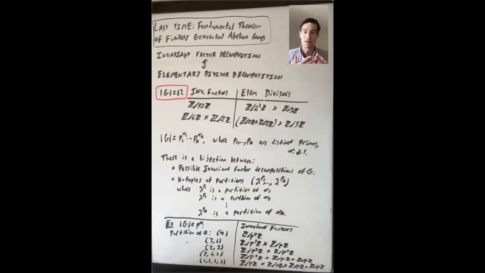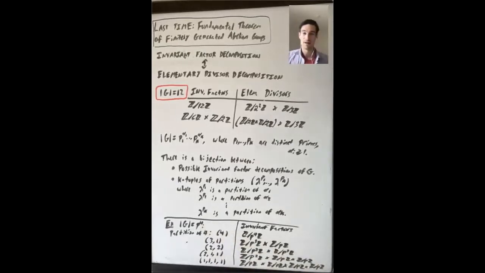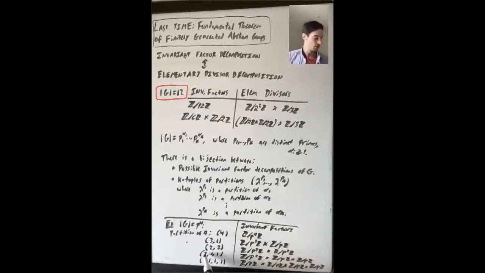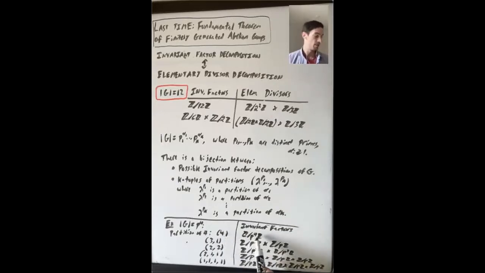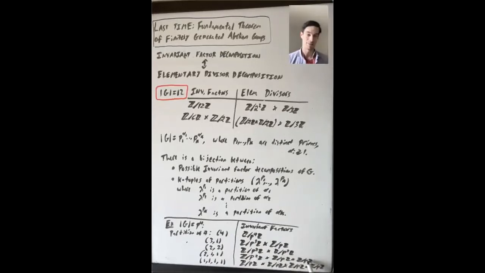Just to talk about this correspondence with partitions, let's look at one example. Let's say the size of G is p to the fourth. What are the partitions of four? There is (4); there is (3,1) — three plus one is four; there is (2,2); there is (2,1,1); and there is (1,1,1,1). Each one of these partitions gives a corresponding direct product of groups of p-power order: (4) → Z mod p⁴Z; (3,1) → Z mod p³Z cross Z mod pZ; (2,2) → Z mod p²Z cross Z mod p²Z; (2,1,1) → Z mod p²Z cross Z mod pZ cross Z mod pZ; (1,1,1,1) → the elementary abelian group of order p⁴.